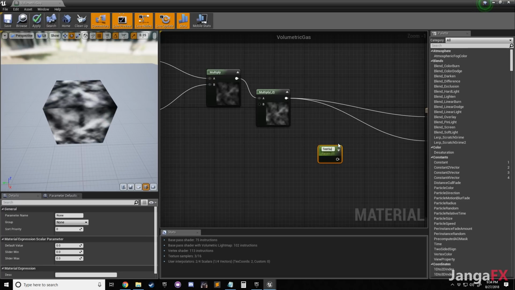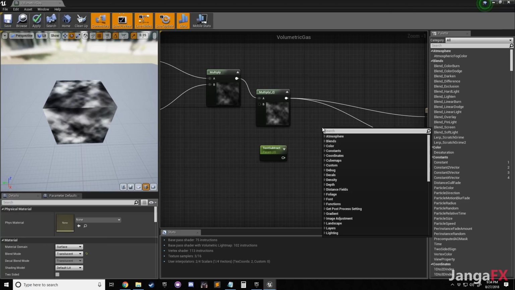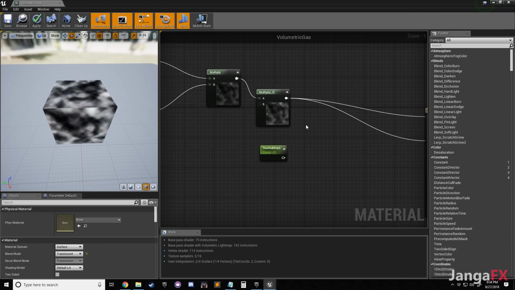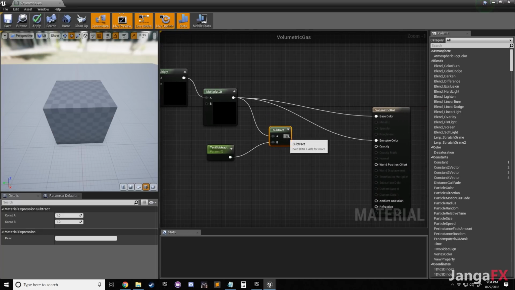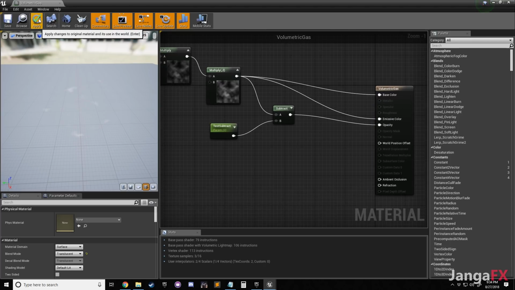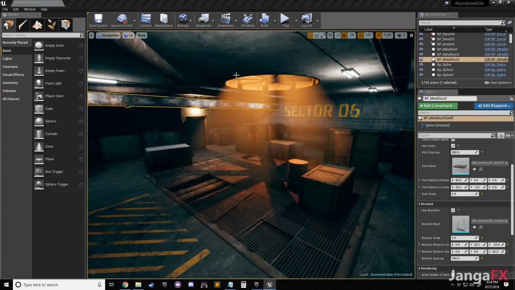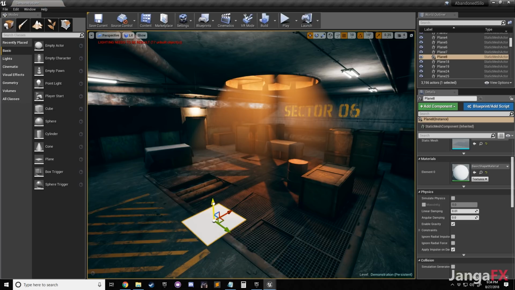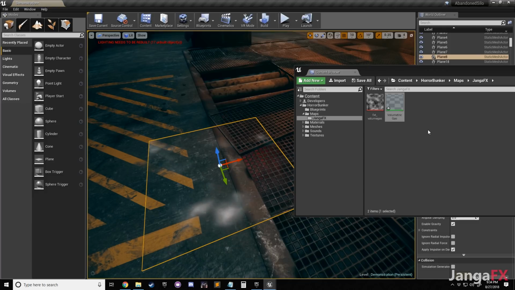And so I'll just test subtract and I'll show you how we're going to dissolve. And let's see, subtract. I don't think subtract has a shortcut. It doesn't. And so there we go. Now I'm going to plug this into, actually I'm not going to subtract those. I'm just going to subtract the opacity here. And we're going to take this out and plug it onto a plane here. So we'll do this. And then I'm going to drag my volumetric gas onto it.